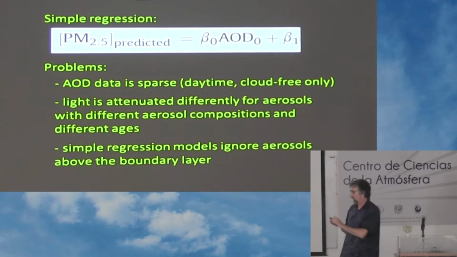The thing that you are trying to predict, pronosticar, is aerosol concentrations near the ground. Most of the aerosols are near the ground, but not all of them. Some might be higher up in the atmosphere, and those contribute to the aerosol optical depth, yet they are not represented in this model. So this model, it's a nice idea, but there are some problems.